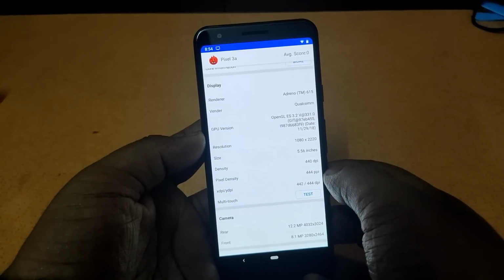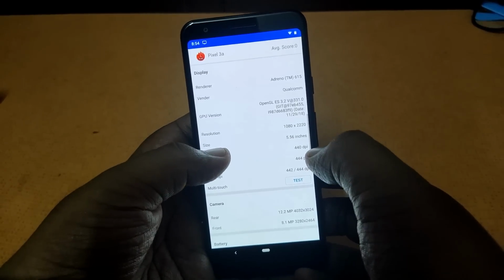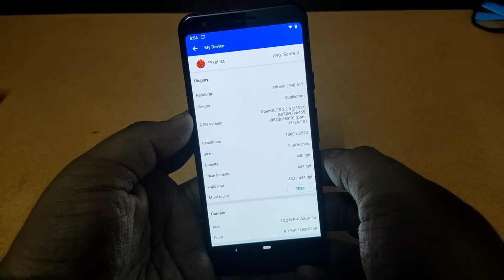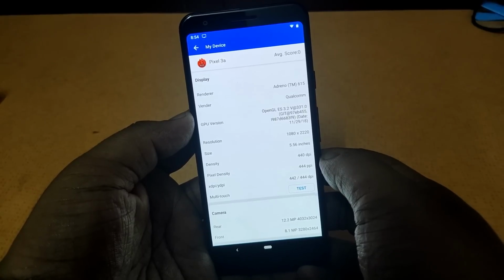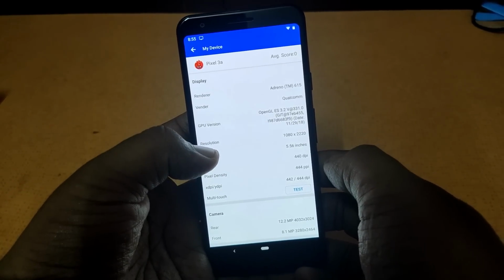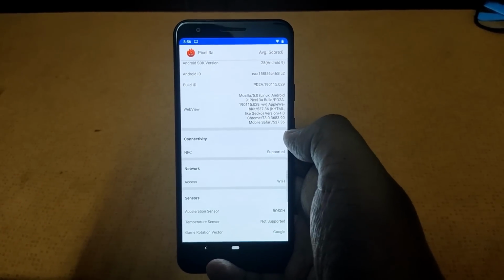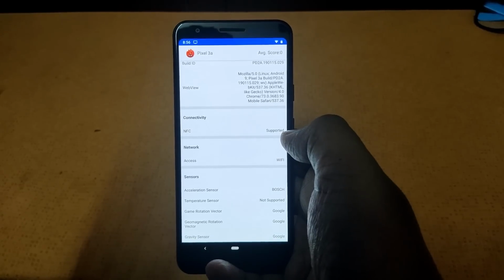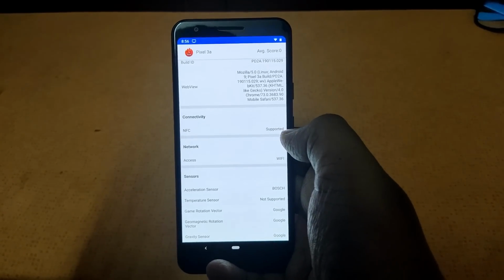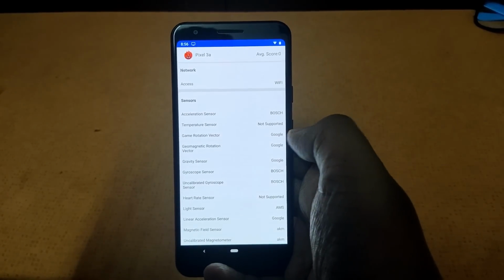This is the Antutu benchmark app, and in this you can see the specifications are given such as 1080 by 2220 pixels, 5.56 inches screen, DPI is 440, and we get Snapdragon 670 processor, runs on Android 9.0 Pie, has NFC connectivity, has Wi-Fi AC connection which supports dual band Wi-Fi, and then we have the sensors: accelerometer, temperature, game rotation vector, etc.